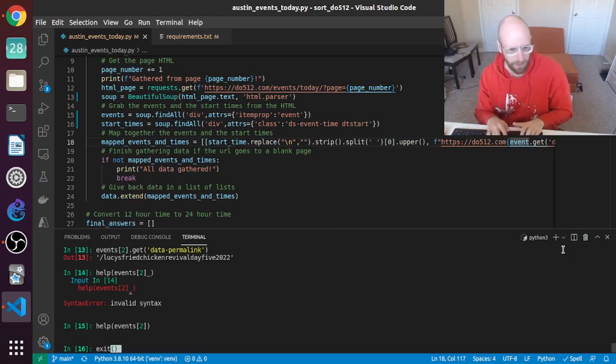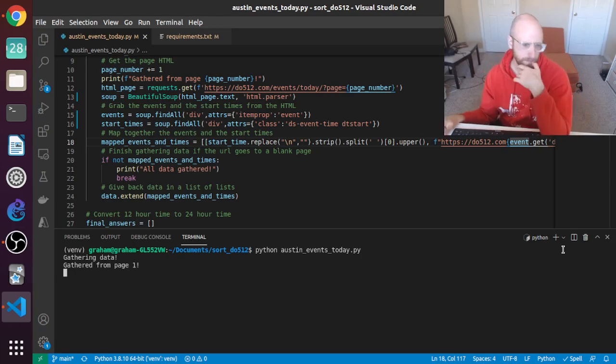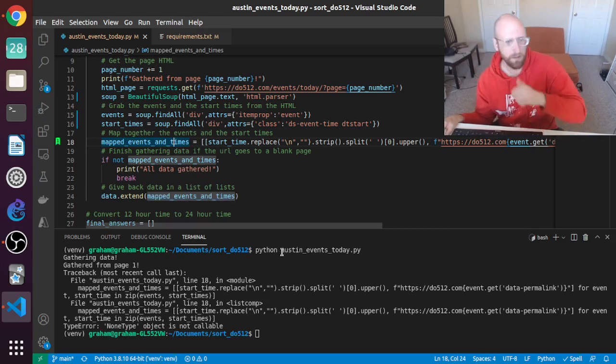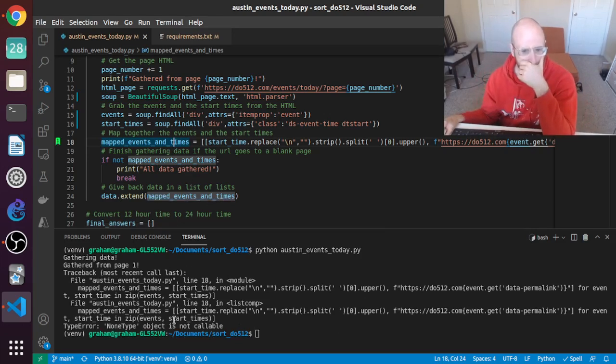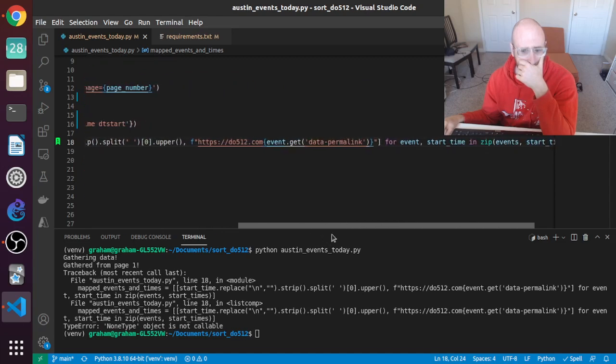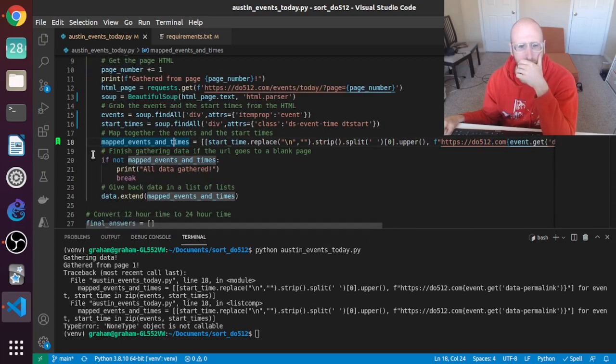So I'm going to take a look at that error message again. This is line 18, so I'll mark that. And then, NoneType object is not callable. So something in here is a NoneType object.